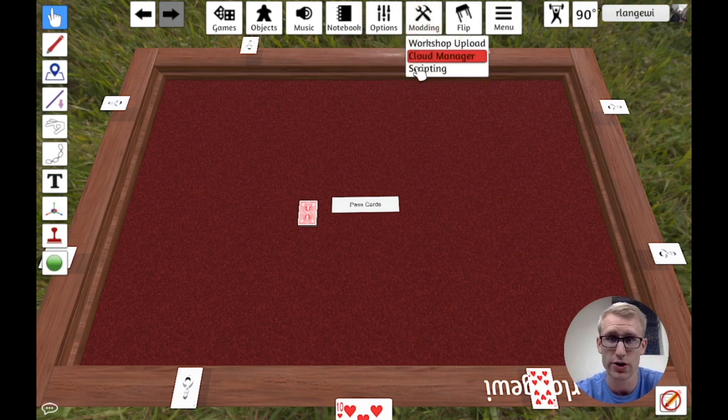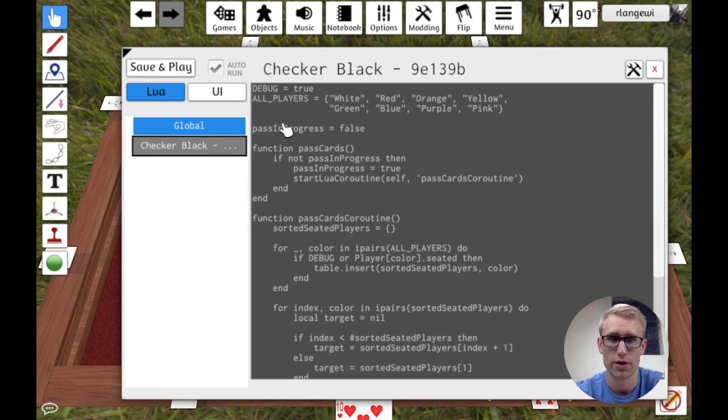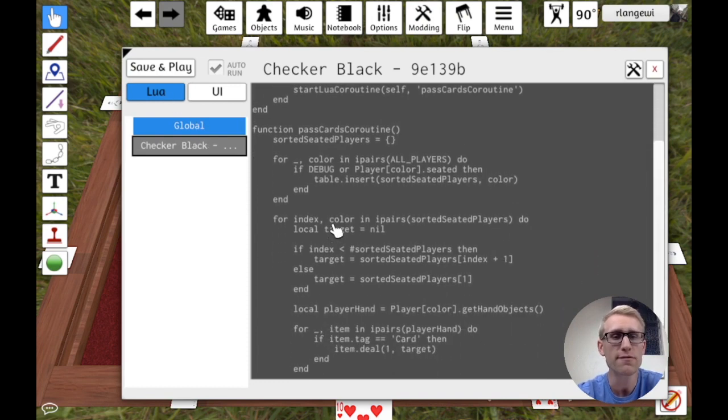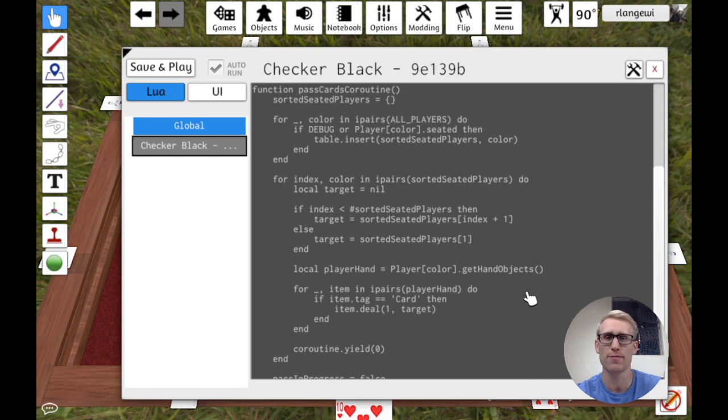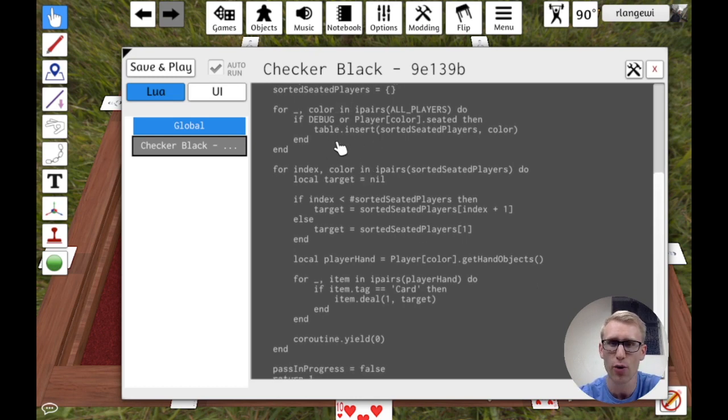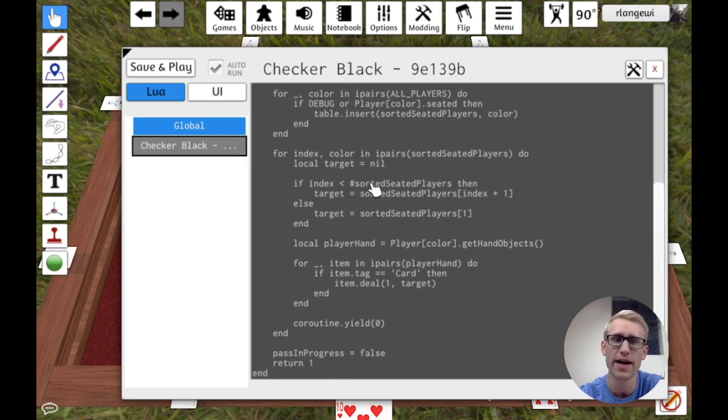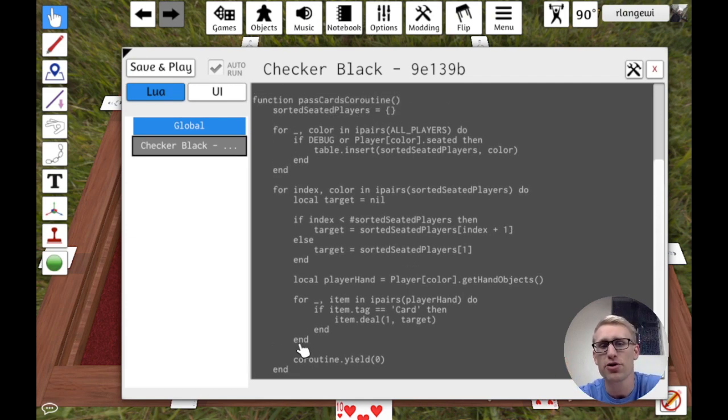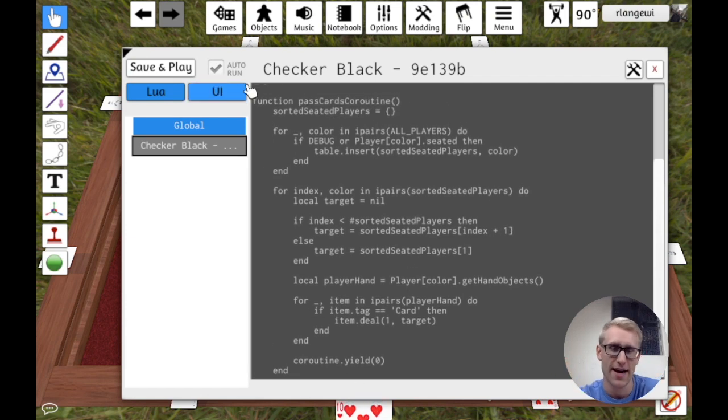If we go back into our code here, most of this logic would stay the same if we were going counterclockwise. We would still want to get the order of people, and we would still want to do it. But the big difference is when we're determining who the person should pass to, instead of adding 1 to the index, we would want to subtract 1 to go the other way, right? Now, we could copy this entire thing and have another function and have that triggered by a button and make that one change and it would work.